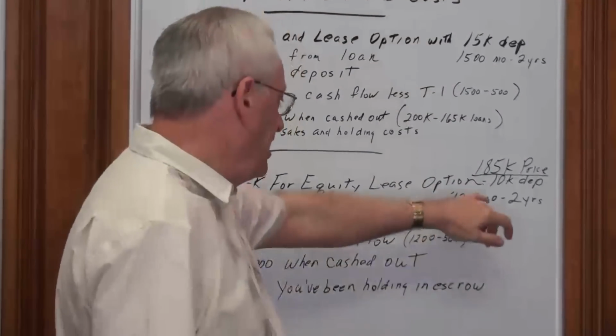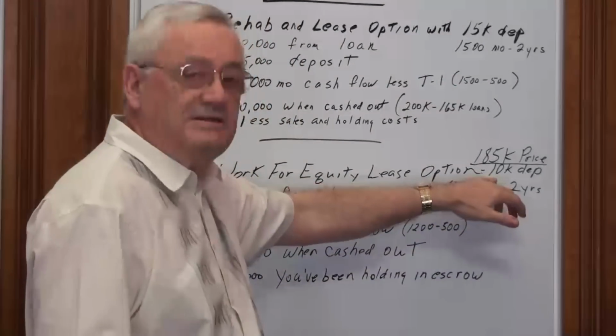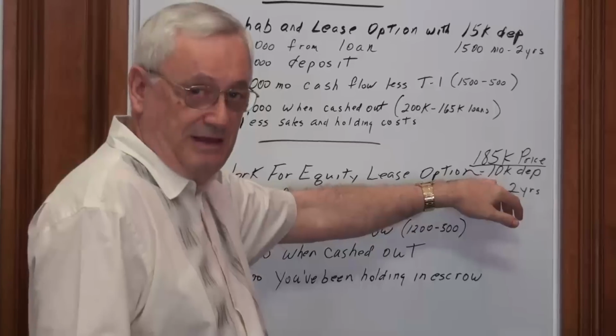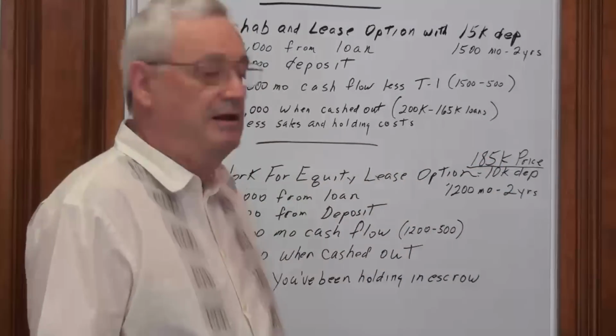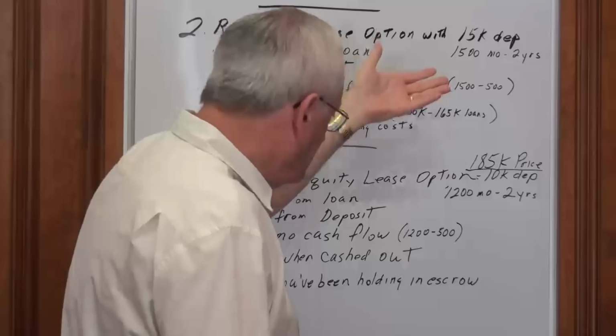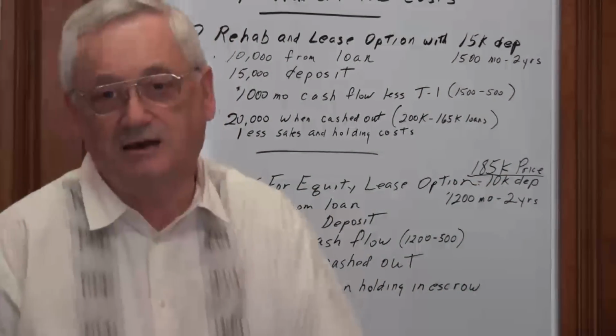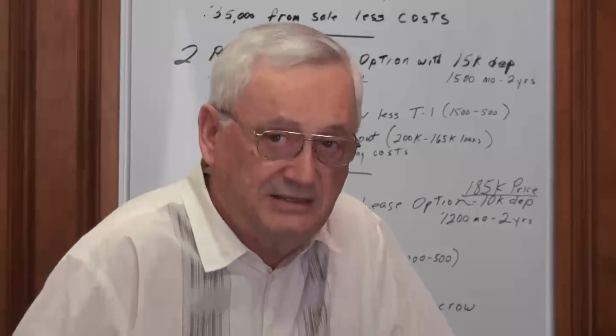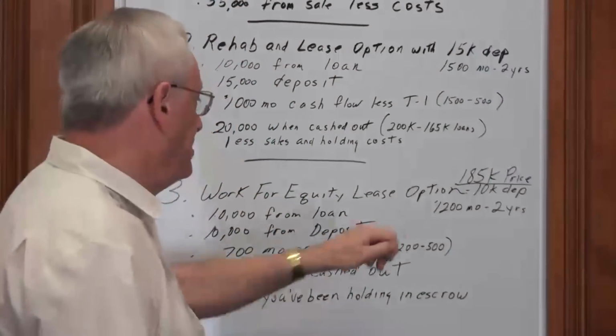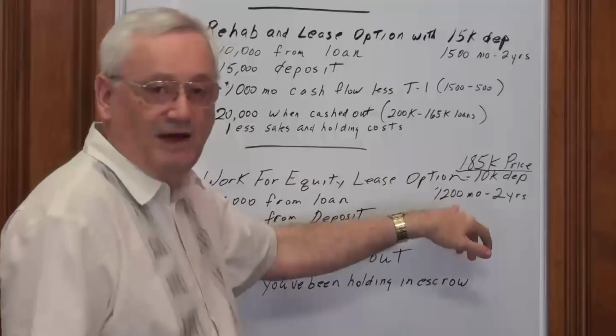All right, in this case, I'm going to say in my mind, I'm going to accept a $10,000 non-refundable deposit because the house needs some work. And so I'm going to be conservative. I'll tell you right now, I'm not putting anybody in a $200,000 house, even if it needs repairs, with less than $10,000 in my pocket. Not to mention, they're going to give me the first month's rent of $1,200.